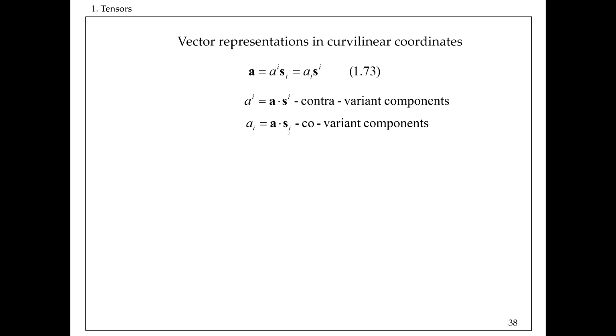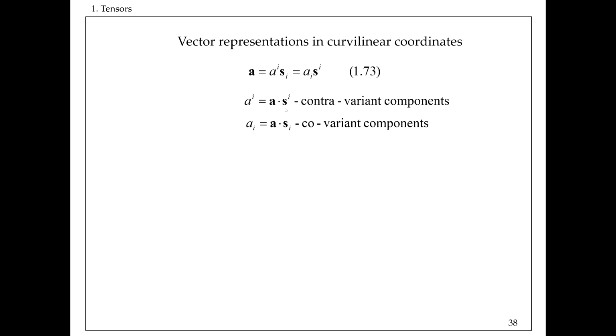Before that we did that in our Cartesian coordinate system, but then we had only one basis, so we didn't need to distinguish these two. But that's exactly how we calculated the components. We did a dot product with the basis vector e_i, and that gave us the three components that we want. Now, with vectors we have two choices for the basis.